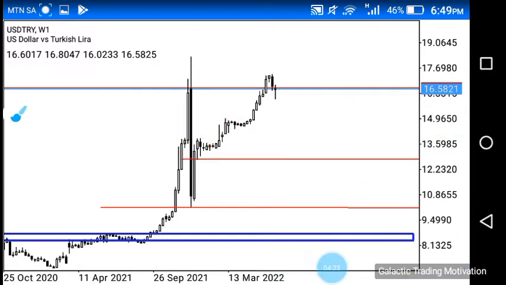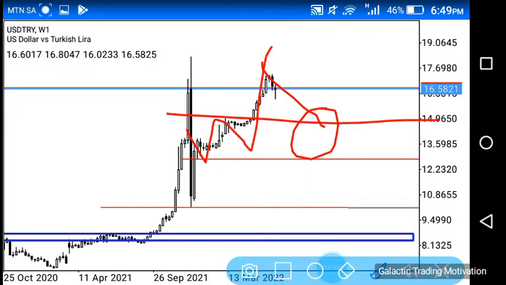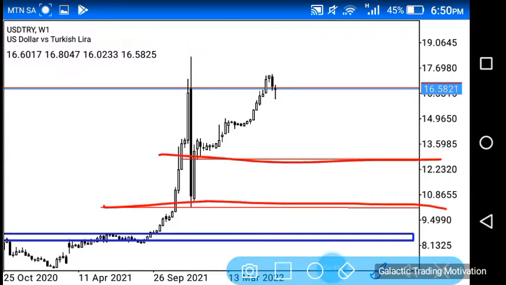Nonetheless, let's move forward. We also had an overextended W structure over here with a neckline there. What may happen in the future is that price from where it is may come to this region to retest that neckline of this W structure and then possibly push further up. Having said that, we also need to keep in the back of our minds that this area over here, as well as this one, are all liquidity areas.